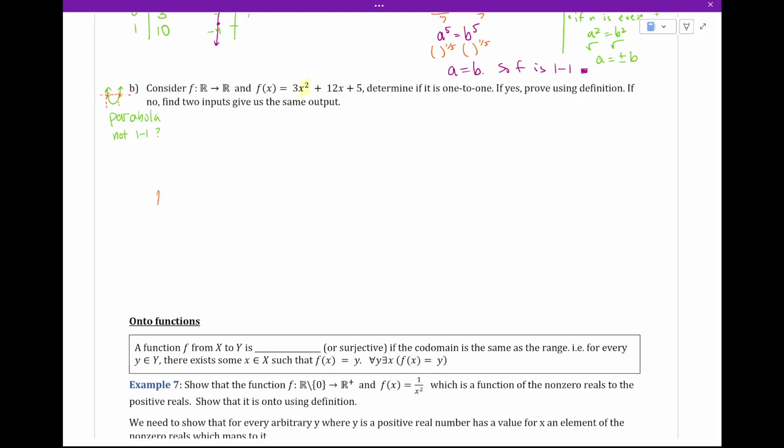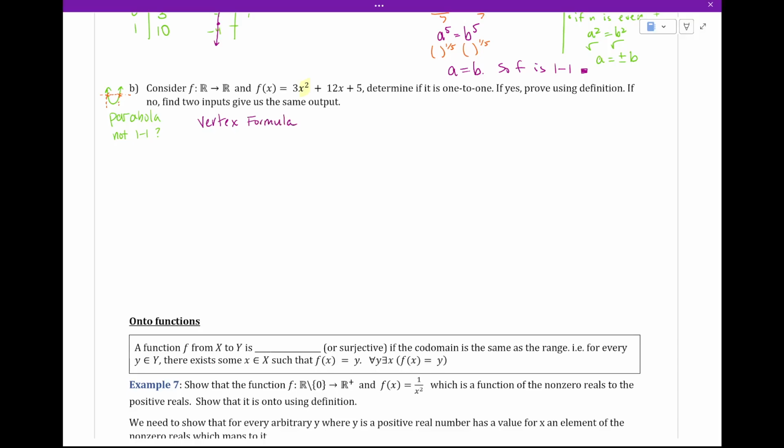But it's possible that my graph sits above the x-axis like this, and then I won't be able to find those two values. So I could try to set this equal to 0 and use the quadratic formula or factoring to solve for x. That strategy could work. Or I could use the vertex formula to graph this one. And I think that's the strategy that I'm going to use here. You can try the quadratic formula on your own and see if you can find two values there, but we're going to do the vertex formula here.